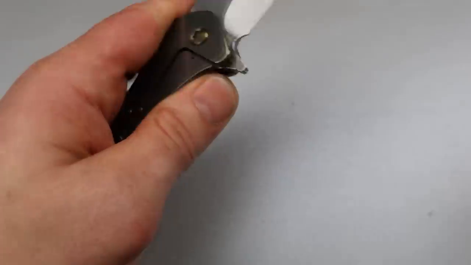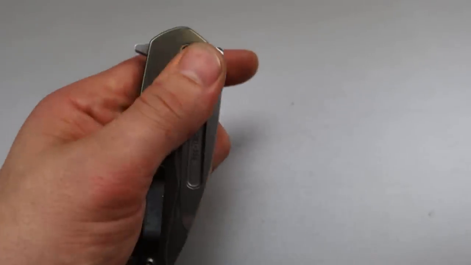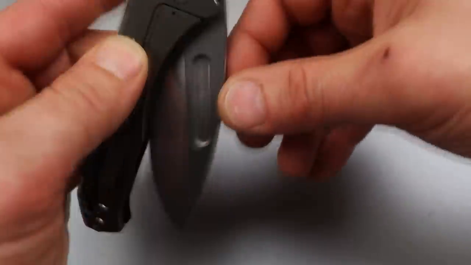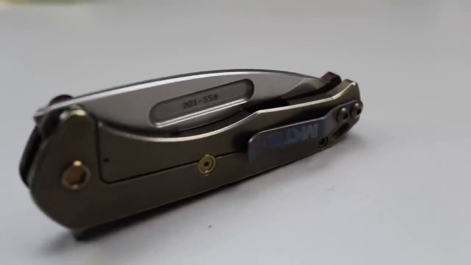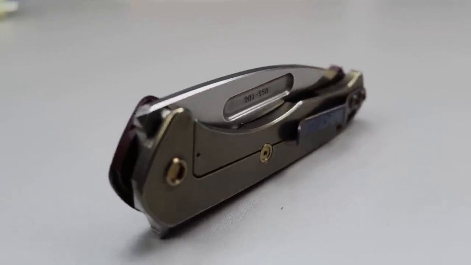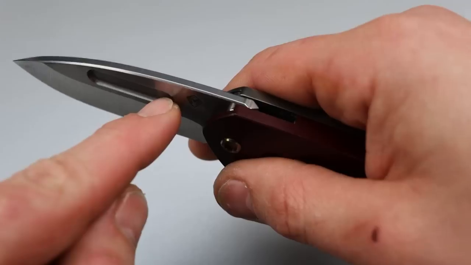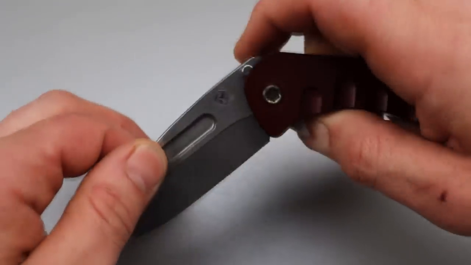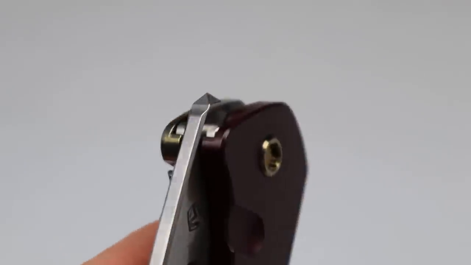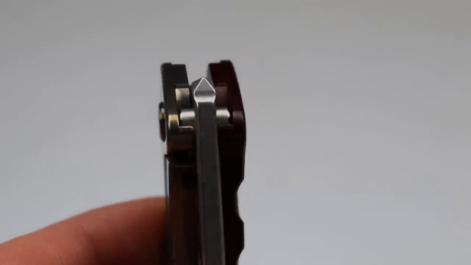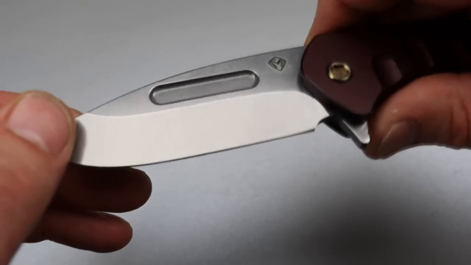Also, you can flick it left handed, even with your fingers on the lock bar. They just tuned it so good. And this fuller is nice and deep. So it's almost like using a hole because it is nice and deep. So it gives you a lot of leverage. This is a glass breaker right here. Now, they do come in different steels. This one's S35VN. And it does have internal stop pins right underneath the glass breaker. The finish on the blade.